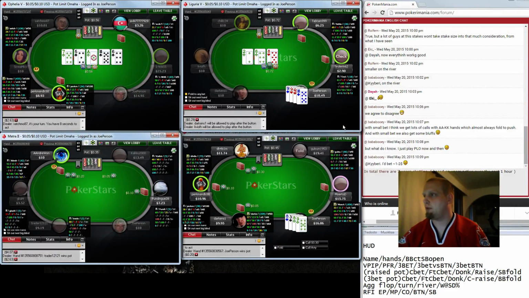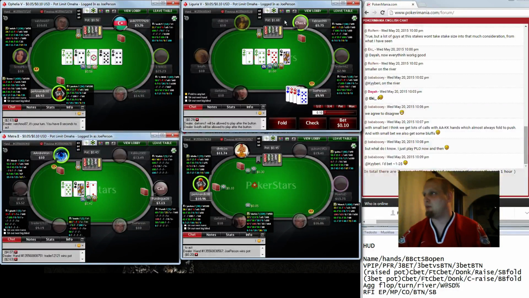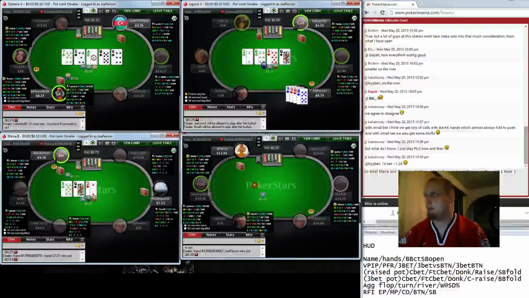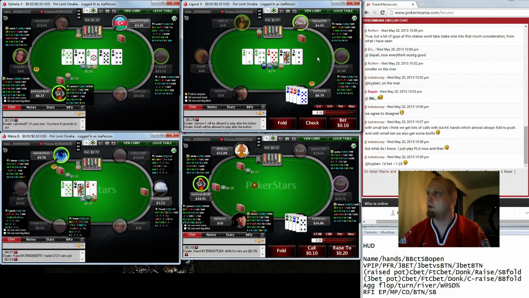Table 2, we flop the gutshot and overpair. I'm going to bet my hand because they are probably not going to raise me with a wide range. Both are quite passive ones, so let's just value bet the turn when we have the top pair. And on the river I'm going to check back. Not much we can get value from anymore.